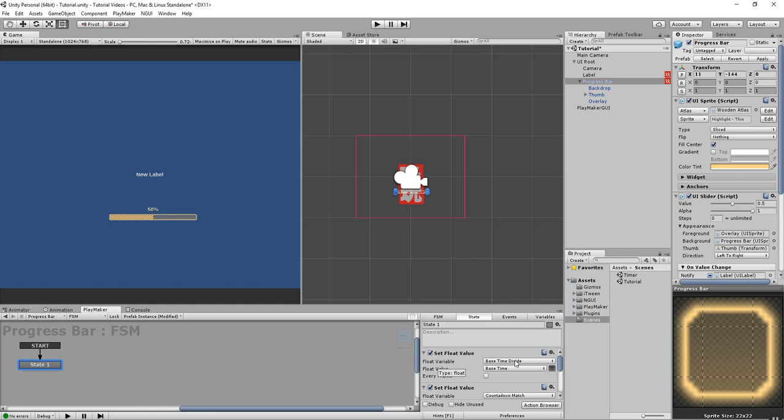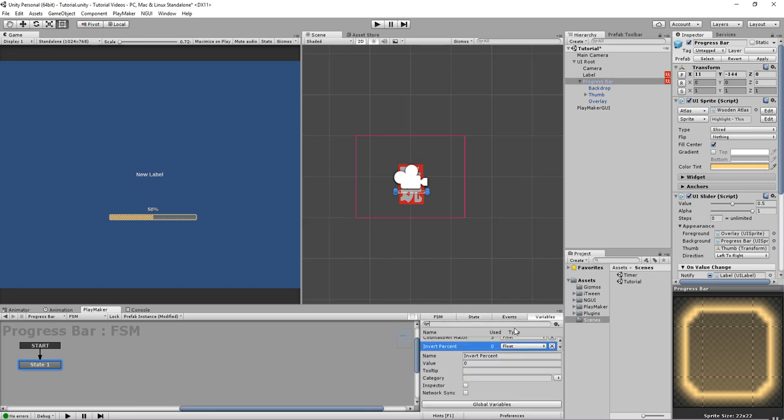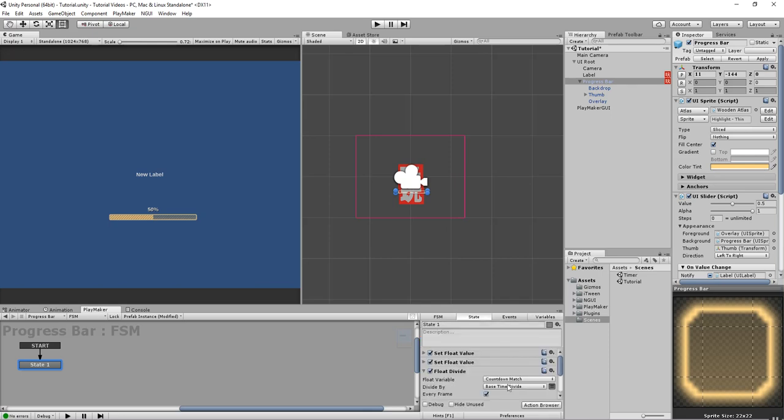So now what we've done is we've set up how much we want to divide our time by. We've moved the base time to match countdown time. And then countdown match. Apparently I can't spell still. I'm not going to change that. That's going to bug me. Countdown match. Go back into our state. So now our countdown match is going to be divided by our base time divide, which will turn it into a decimal value, which will match up with this.